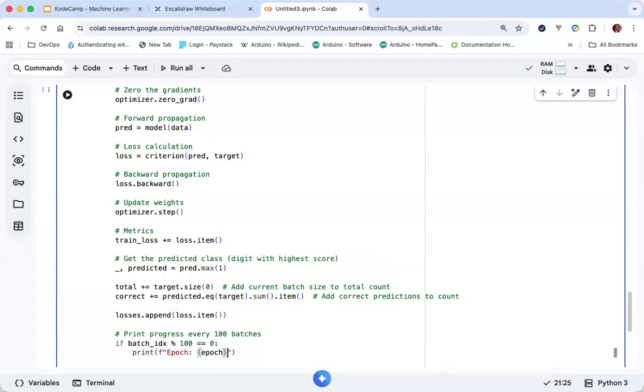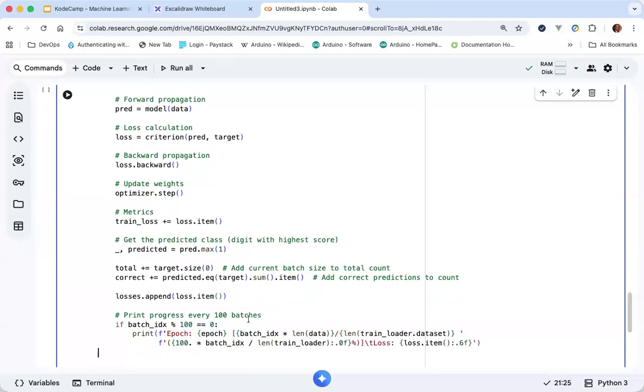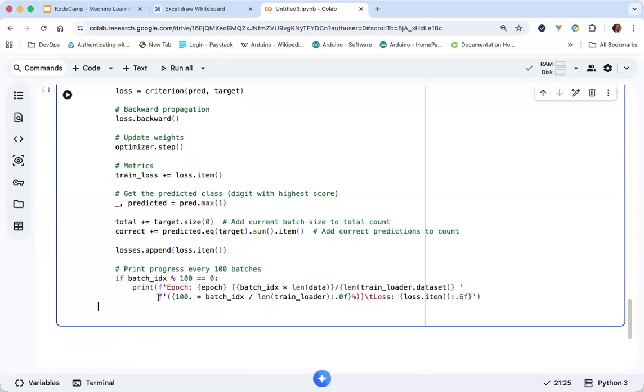Then you print the epoch and the batch index times length of data divided by length of train loader or data set. So this is how much you have trained compared with the total size of data in the data set, right?